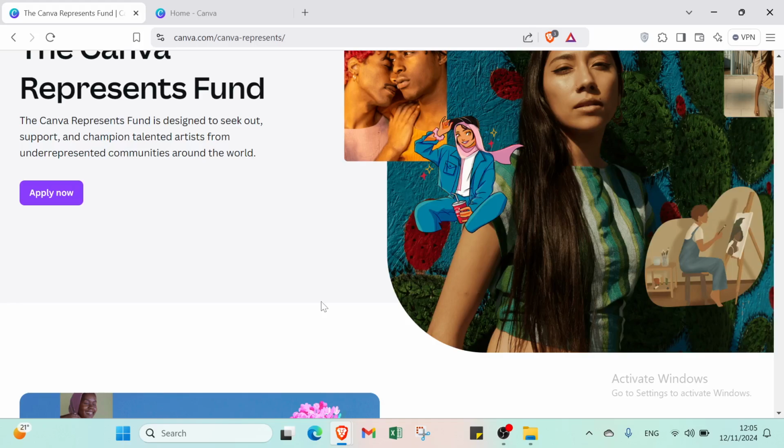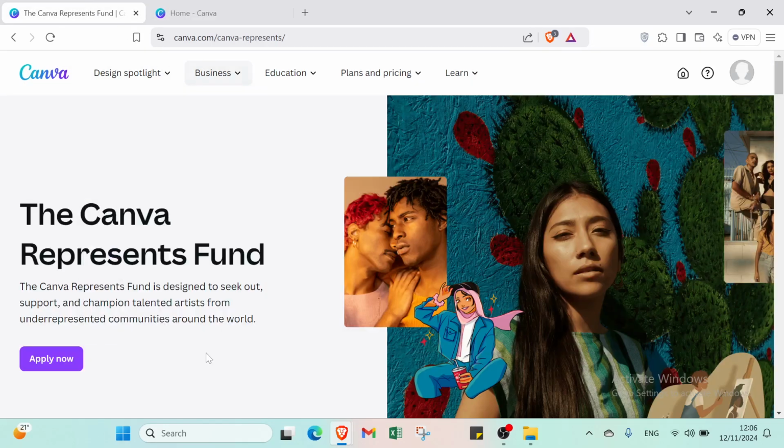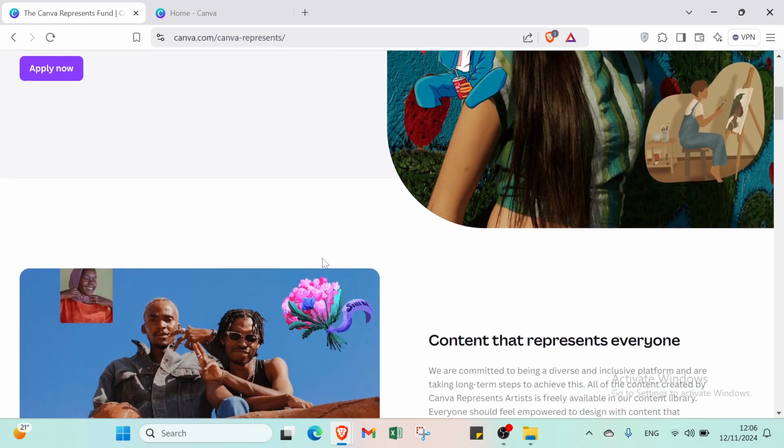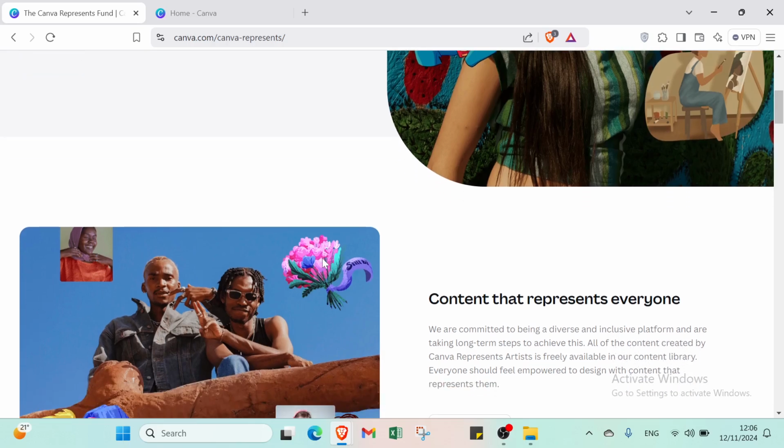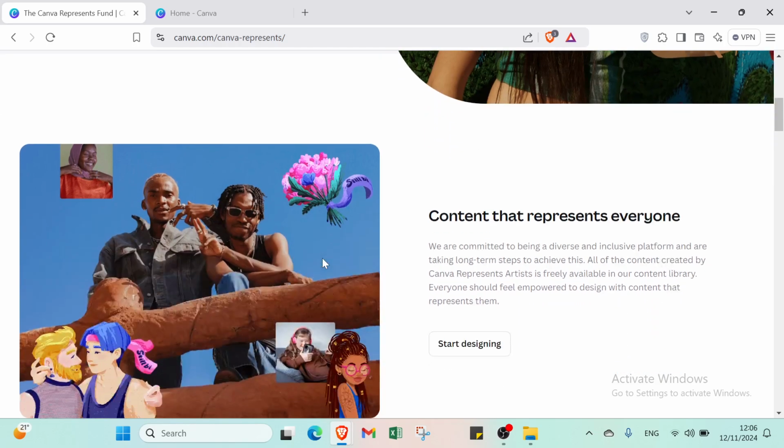Firstly, let's know what Canva is, if it's your first time seeing this website. I already talked about Canva and how you can create various text and several things in it, but if it's your first time, I will guide you on how to work with Canva. Canva is a free, easy to use online tool that lets you create beautiful designs like social media posts, presentations, videos, and more. You don't need any design skills. Just drag and drop elements to make your projects look professional.